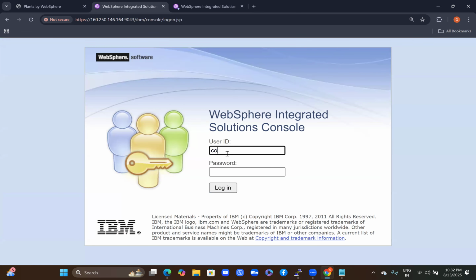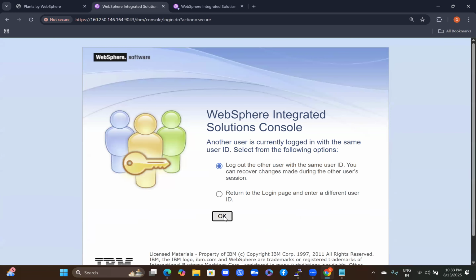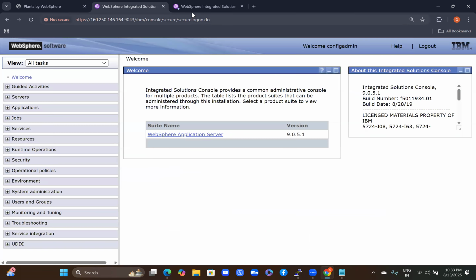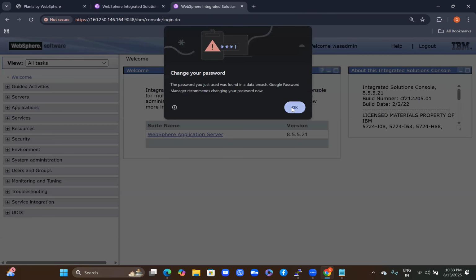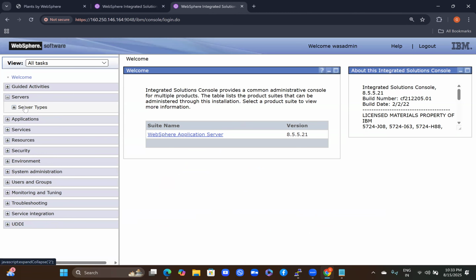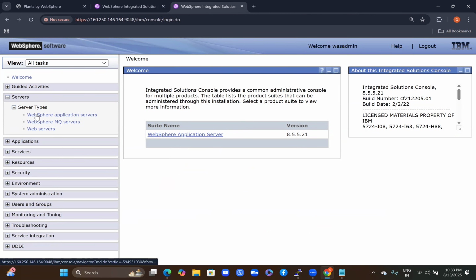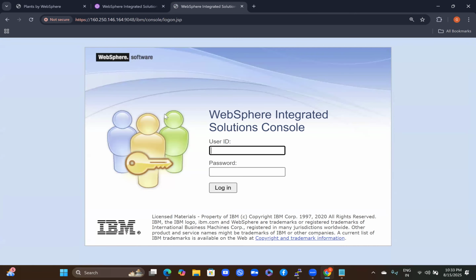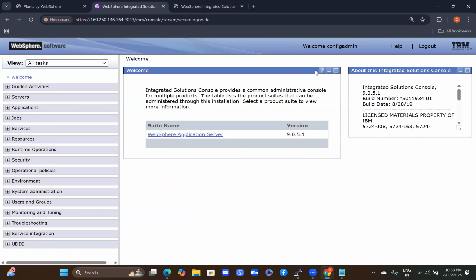I am logging in as another user here. See, two DMGRs are there. One is logged out.